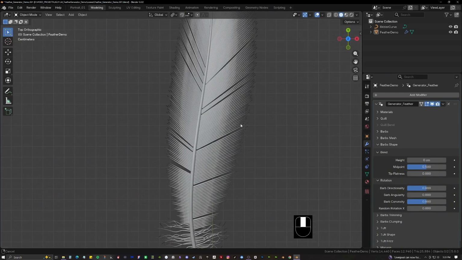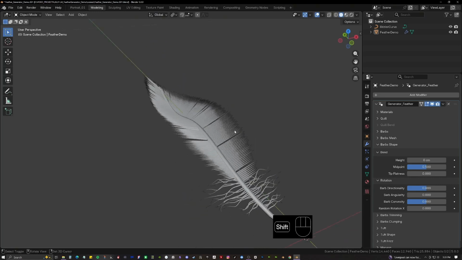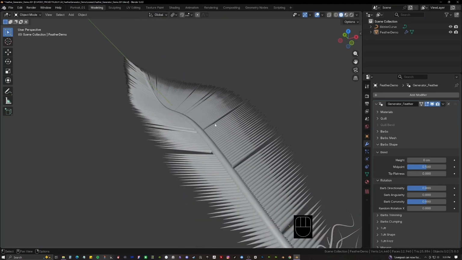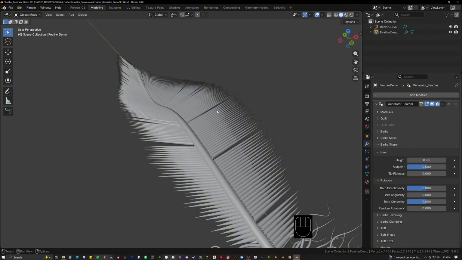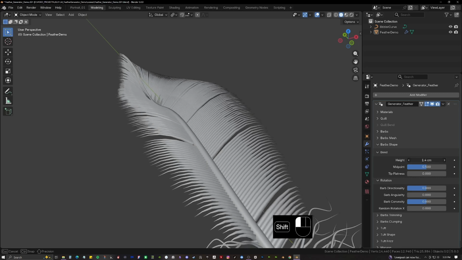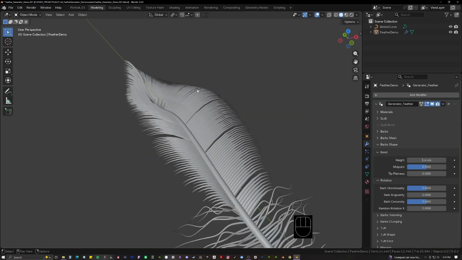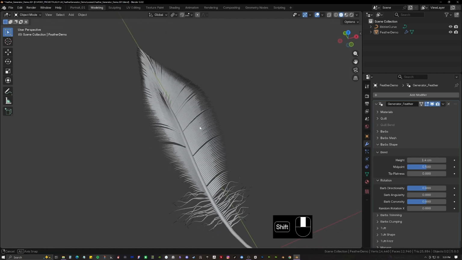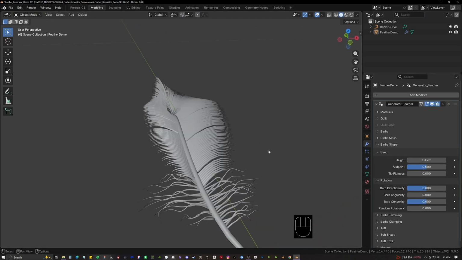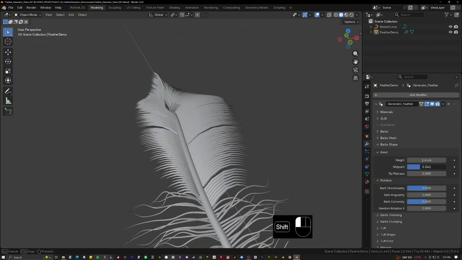Next we have the barb shape. So in addition to adding curvature to the quill, you can also change the curvature of the barbs with a Bezier-like effect as well. So to do that, you just have to add a height value, and you can do this in the positive or negative direction, and this will give the feather more dimension. The midpoint changes where along the barb the bend is occurring. So 0 is closer to where the quill is, and then 1 would be closer to the end of the barb, so 0.5 is like right in the middle.